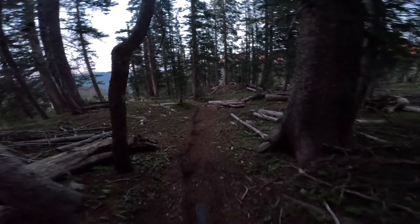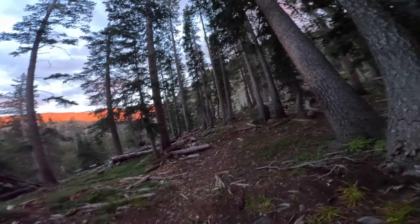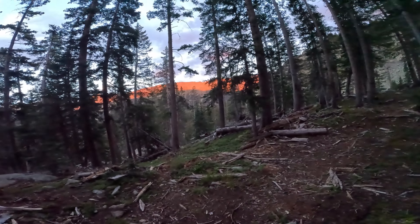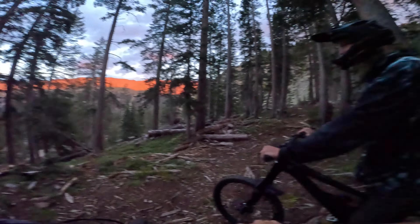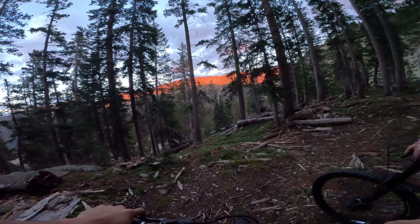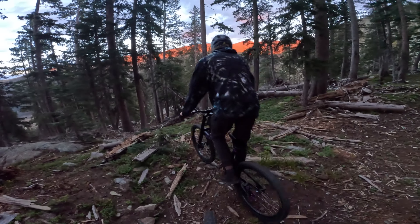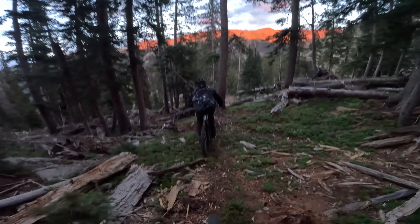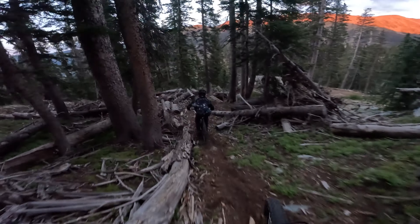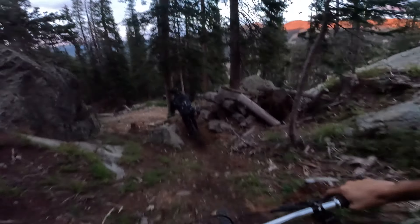Okay, we got one more to go but the light is getting really low, so we gotta get going. I'll follow you to the next one. We definitely gotta get going — get quick clips on the next one real fast. This is a wild little pirate trail. There's some sticks.